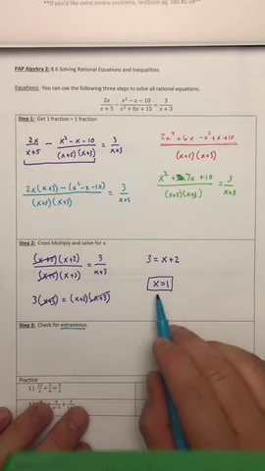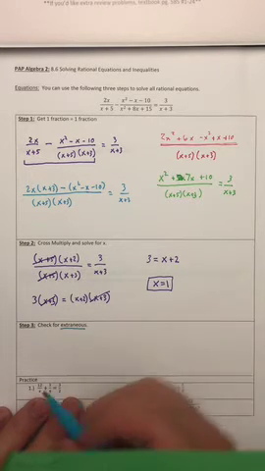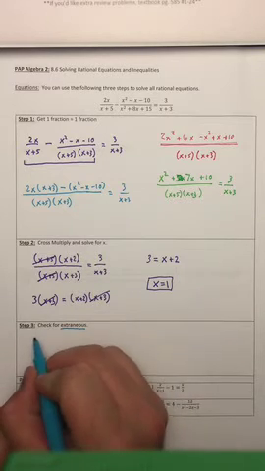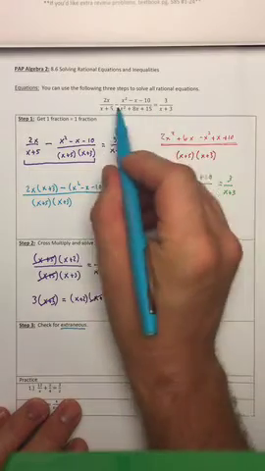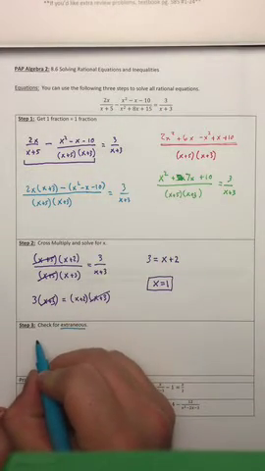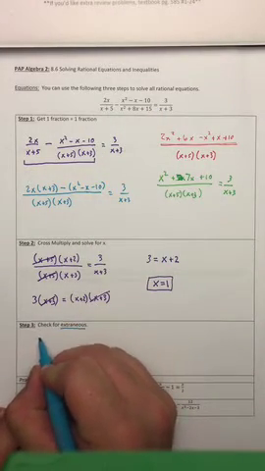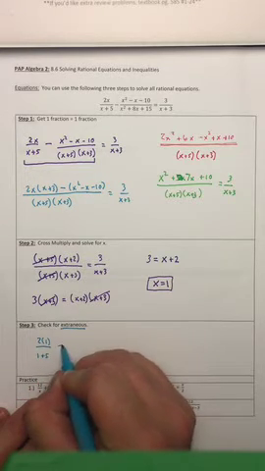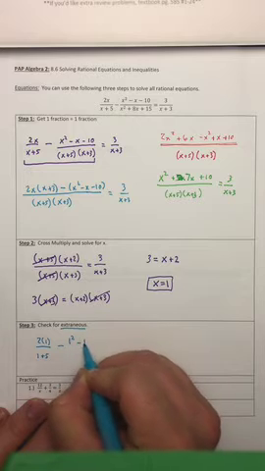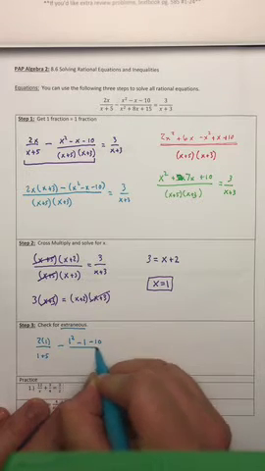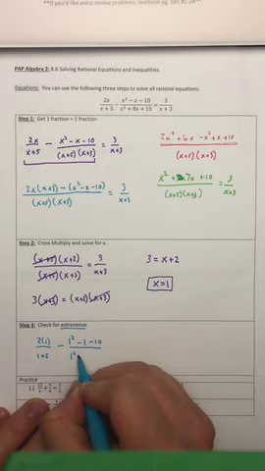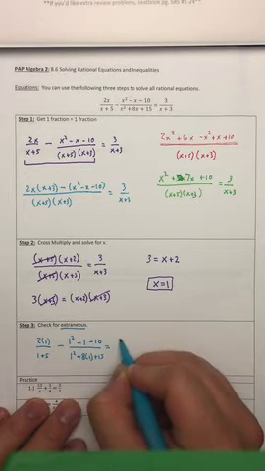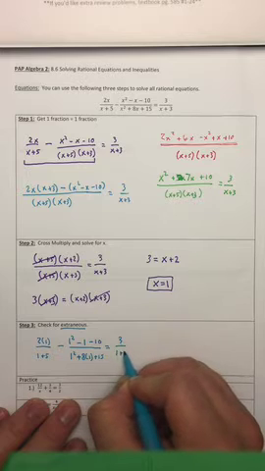So what we want to do is take our solution here, x equals 1, and plug it into the original equation and make sure that everything works out. Okay, so I'm going to come all the way back up here to the original equation, and I'm going to just plug in 1 for x. So I have 2 times 1 over 1 plus 5 minus 1 squared minus 1 minus 10 all over 1 squared plus 8 times 1 plus 15 equals 3 over 1 plus 3.